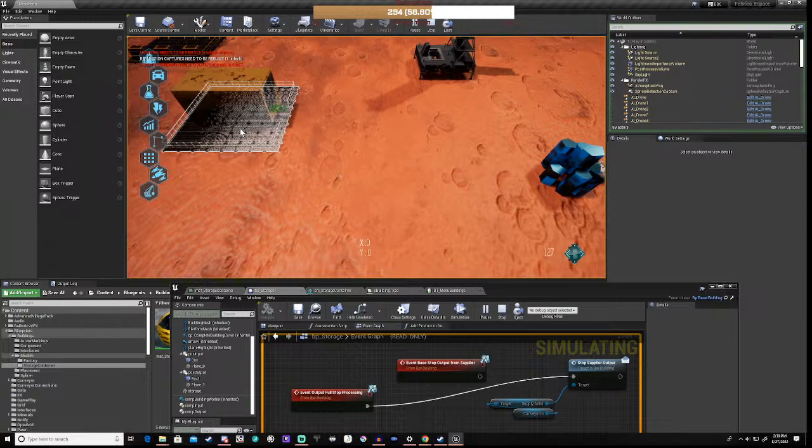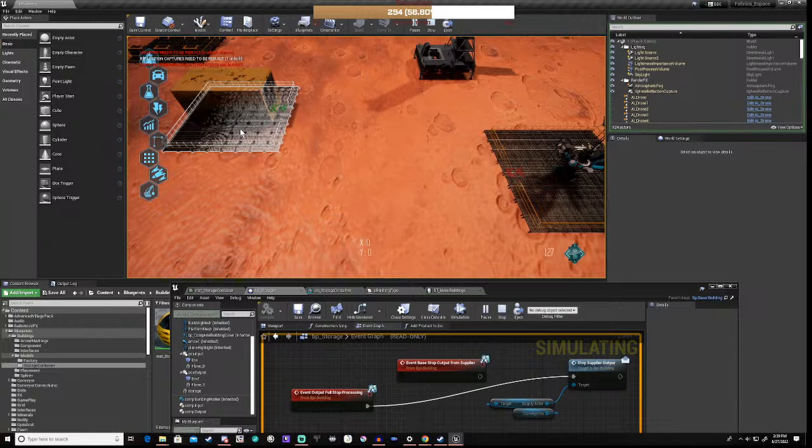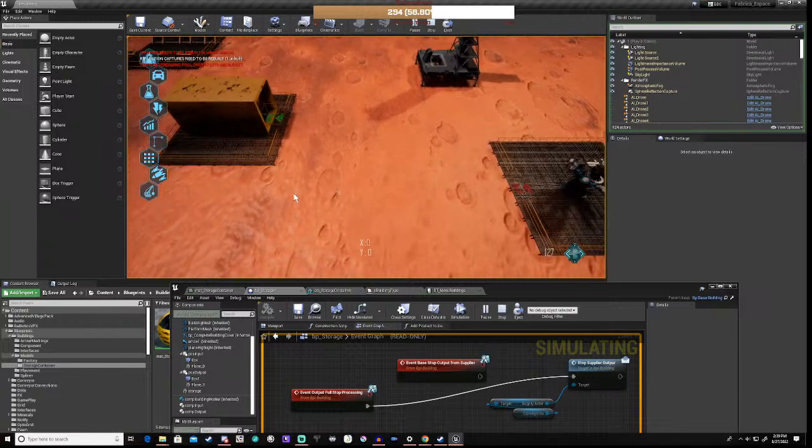It's going to have to come from a setting within the buildings. We're going to have a storage capacity for each building, or we could have it for each item. It really doesn't matter which one I do.